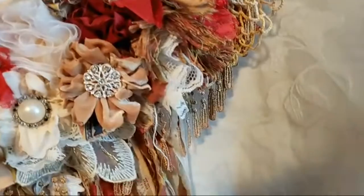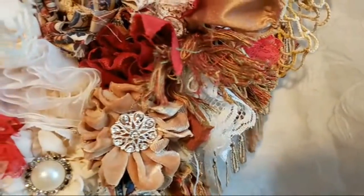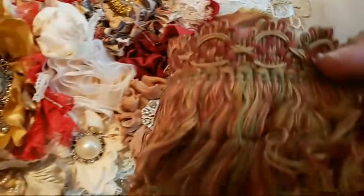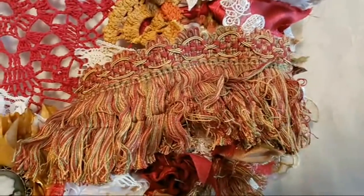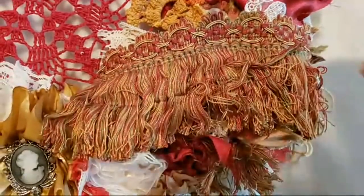And over here, you can see I actually use some of the fringe. This fringe I have in my shop. Let me see. I think I have a piece over here. Let me get it. This is a beautiful fringe. It's a curtain fringe I have in my shop. Let me see. That's a little further away. You can see it. It's in my shop right now. I have it, and you can buy it by the yard, but you can see you don't have to use it just the way it is.